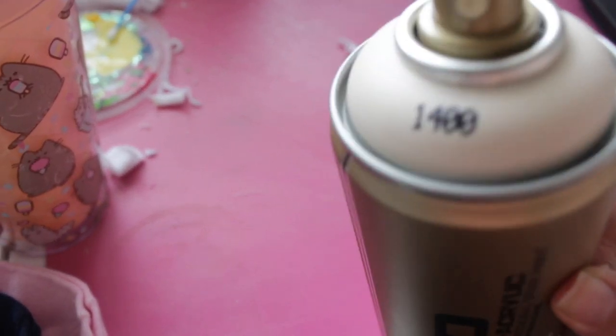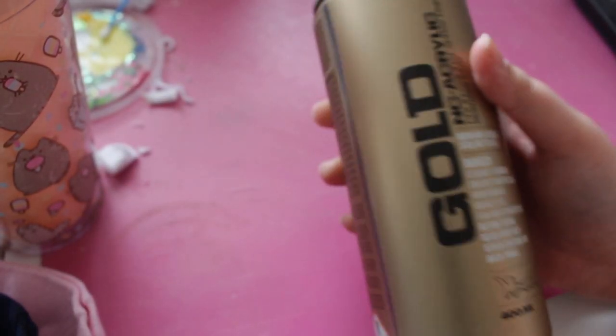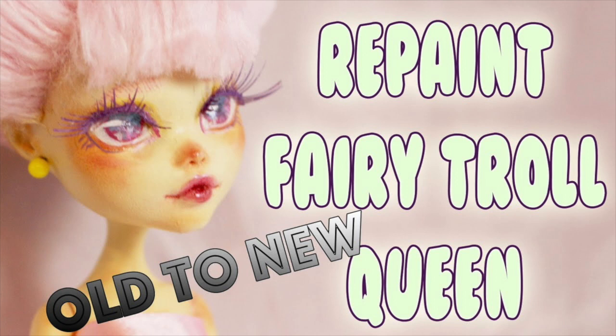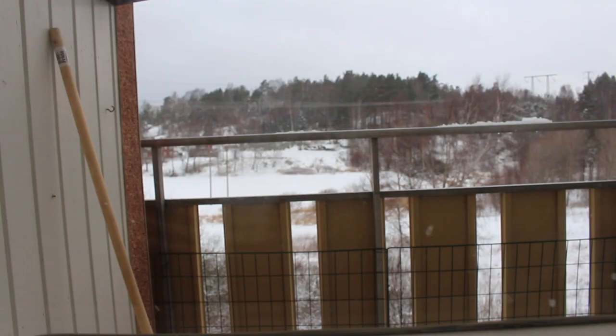And now that we are finally done with the clothes, and I have had to wait a couple of weeks until I got some money so I can get the material, we can finally spray the body. So I used can spray on another doll, and I thought it worked out pretty great, but I didn't like the color. So I went to the store and got this bone color, which turned out to be more yellow than I wanted, but I mean, it's fine, we can work with this.